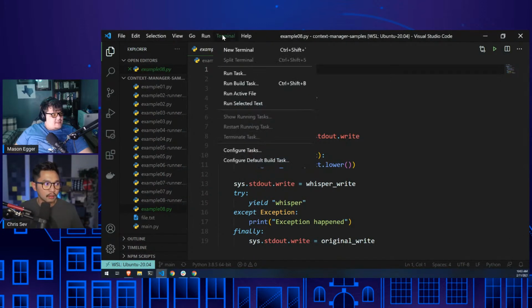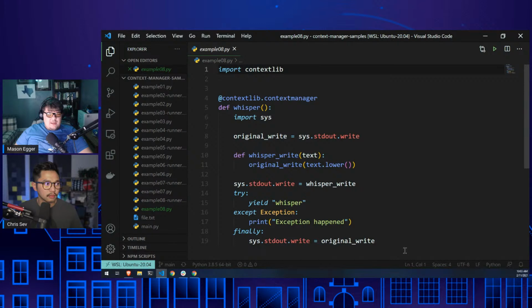Sometimes I run a terminal in here, but I'm doing all of this on the Windows Subsystem for Linux. Ever since they brought that out, I wrote a blog post a long time ago saying I think I could do my entire job on Windows, and I have been for the better part of a year. I have the Ubuntu distribution installed on Windows, and VS Code automatically connects into it. So I'm running inside of a Linux environment, but I'm writing in my Windows environment, which I really love.